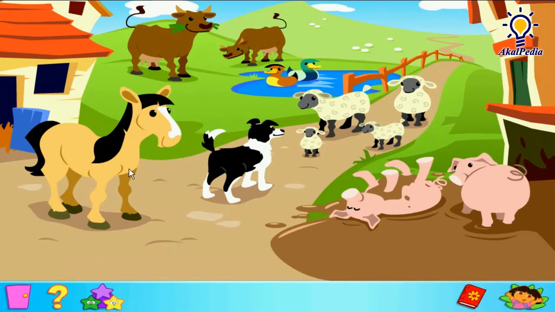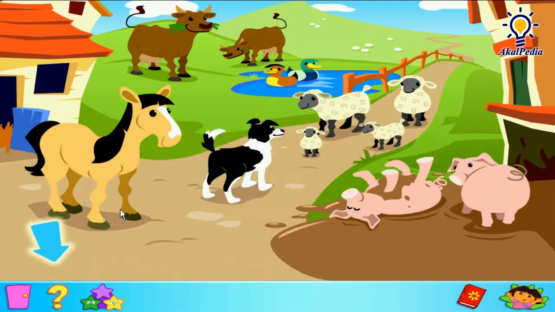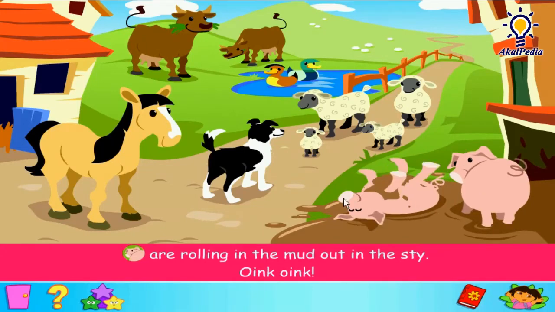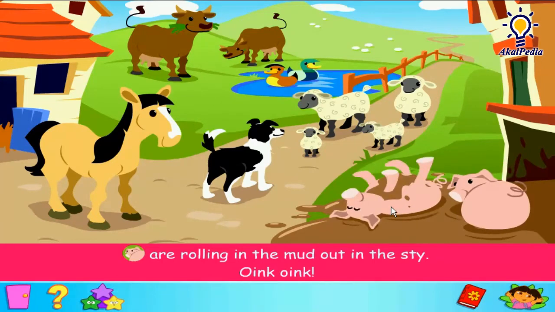Kita coba lagi. Which game do you want to play? Game yang sama. Click on game one. Click on the help button if you want me to tell you how to play. Here comes the first verse of the song. Which animal are we singing about in this verse? Oh, masih sama. Click on it with your mouse. That's right. The pigs. Los cerdos.